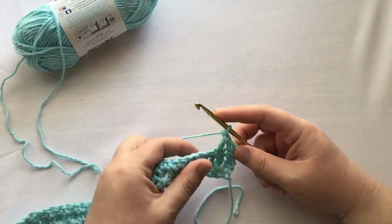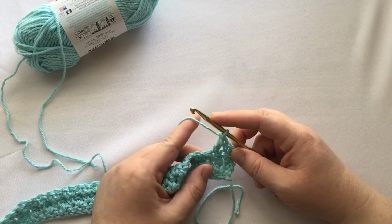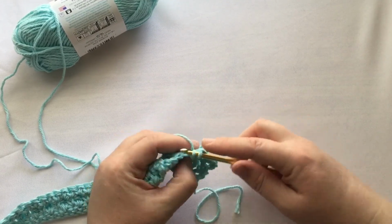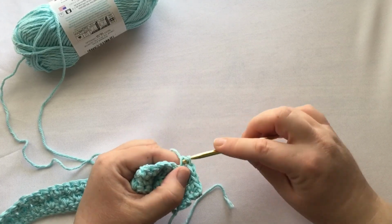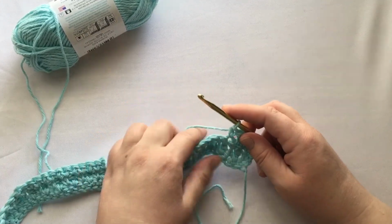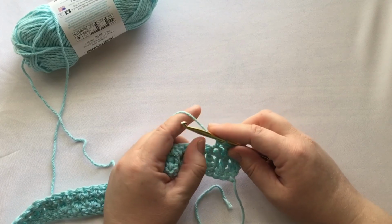So then it says to single crochet in the next single crochet. So you're just going to do it once, and wrap and bring through both the loops. And then you're just going to repeat that pattern all the way to the last single crochet.